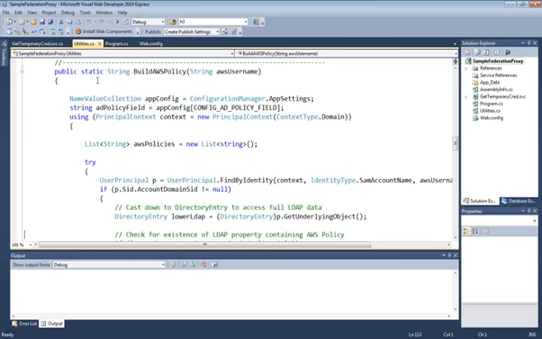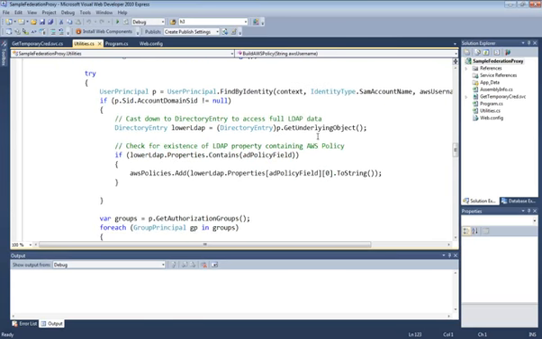Once I have that identity, I can literally walk through, by getting the underlying object and using the DirectoryEntry class, which is part of the directory services namespace. That allows me to walk through the LDAP fields, and I can pull the AD policy field that I'm using, if it contains one. The AD policy field I'm using in this case was the alt security identities, and I put that in the web config, so it simplifies my configuration. But I can pull that. And if there's actually something set there, then I can consider that part of my list of AWS policies, which I then will add that string.